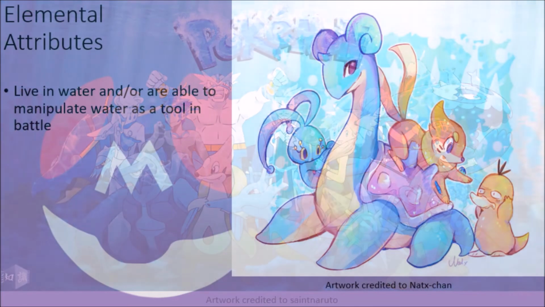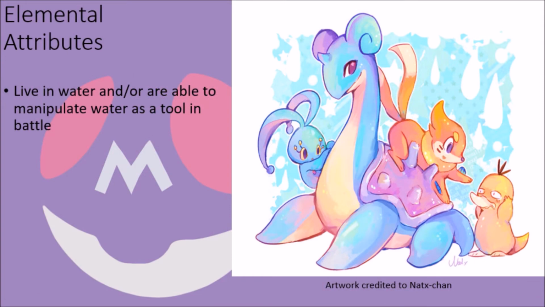The water type itself is pretty easy to define at a basic level, as it primarily consists of Pokemon that all live near or within bodies of water, and those that are able to use water as an actual weapon in battle. This is commonly achieved by being able to store and release vast quantities of water from their bodies in the form of high-pressure streams, bubbles, waves, and other forms, or by being able to infuse the power of water into an attack to deal damage in a way that matches the offensive type advantages and disadvantages of the type.